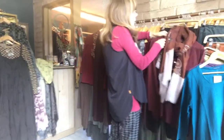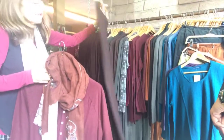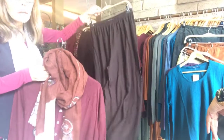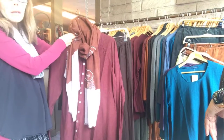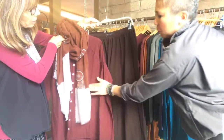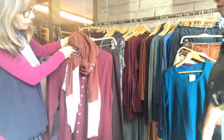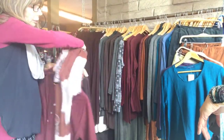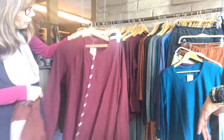Remember the cotton linen that everybody really loves? We can't keep that in stock — a lot of you have several colors. New color! Mixing up these browns and red tones — that's my favorite color combo. This scarf is so cool; it's got like a bicycle on it. It's really, really good — very French. And this is the cardigan. You can do so much with it in the fall. Fun color combination.